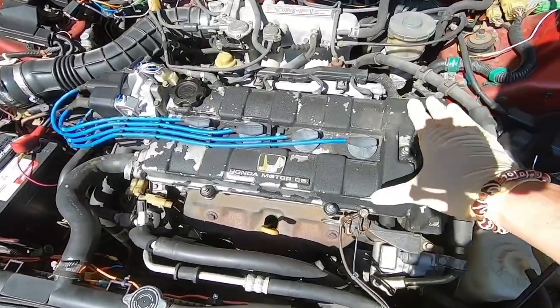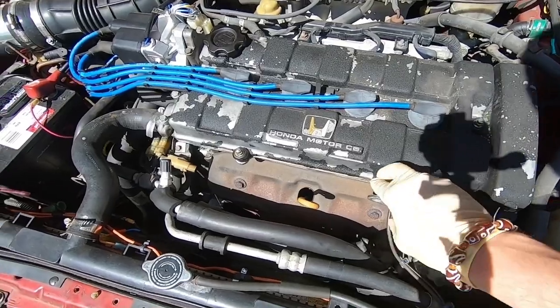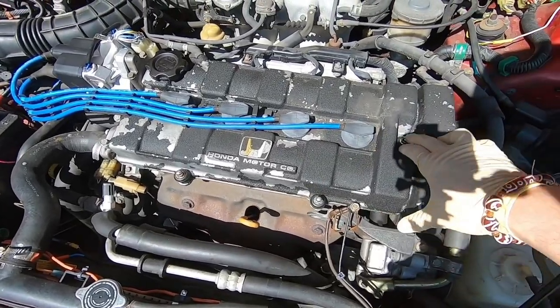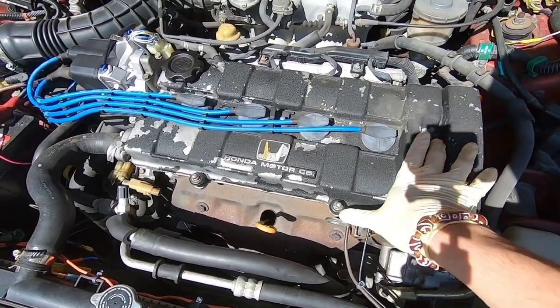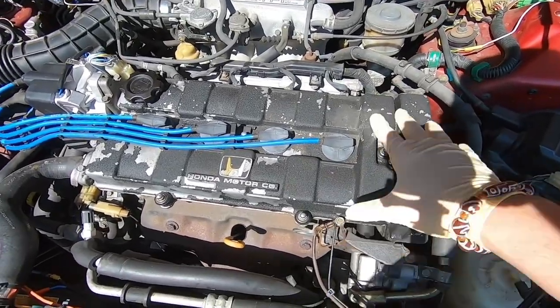All right, guys. First, we got to take the valve cover off. It's going to be a couple of 10 millimeter bolts that we're going to have to take off. So we're going to take that off right now, get it on the ground, and we're going to start sanding it off.